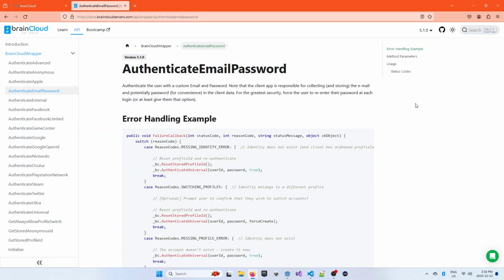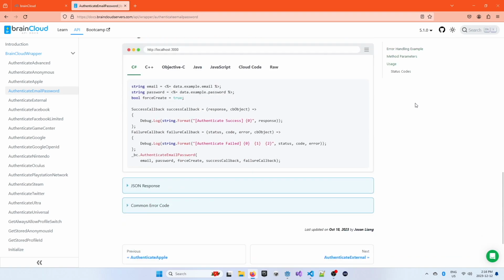Godot BootCamp lesson on updating the player's username. The purpose of this lesson is to highlight one piece of critical data that we receive as part of the authentication response, the player name.